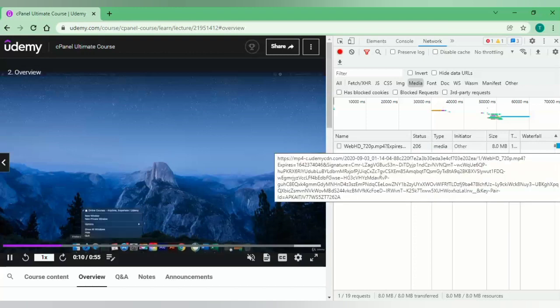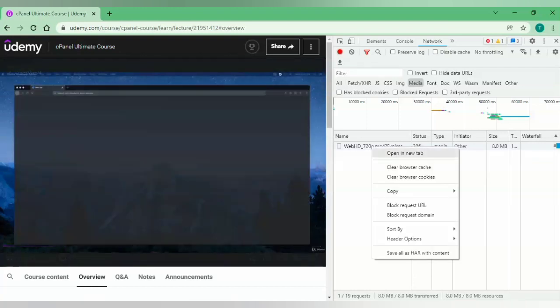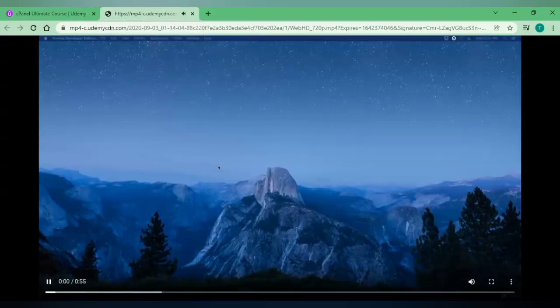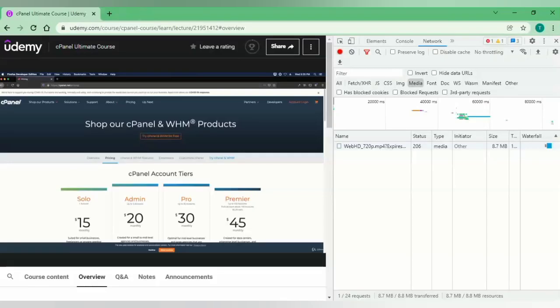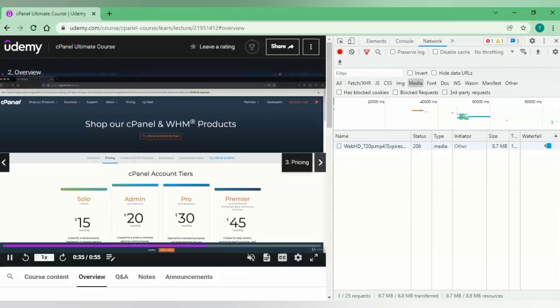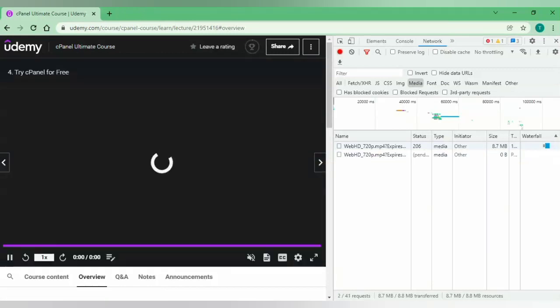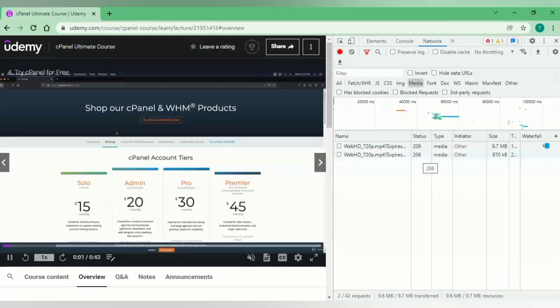What you just do is you right click on this second video and open it in a new tab. Once you open it in a new tab, it's going to open this video. In the new tab, you'll be able to click these 3 dots. By the time you click these 3 dots, you see the download option. So you can use this to download it onto your system. Let's imagine that you have downloaded this second video. Go to the next one, and you see it populates immediately.